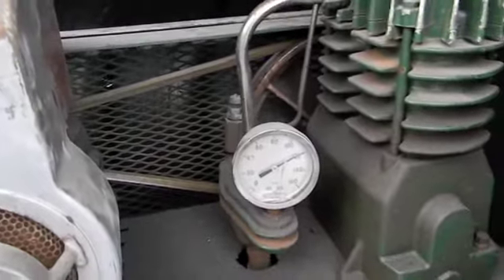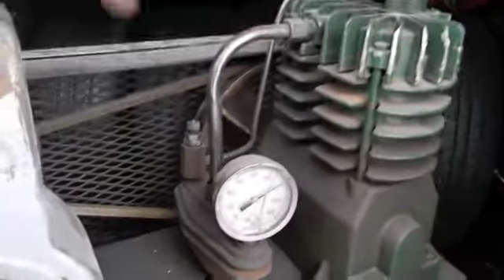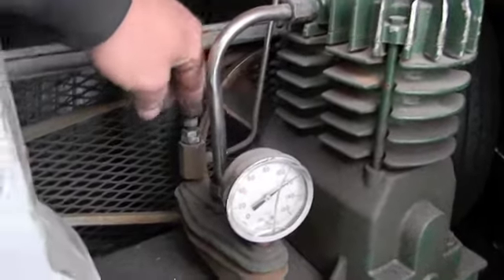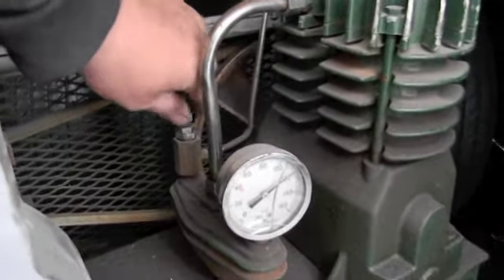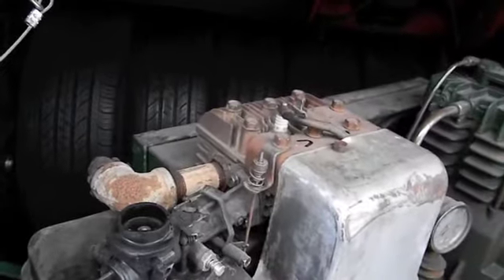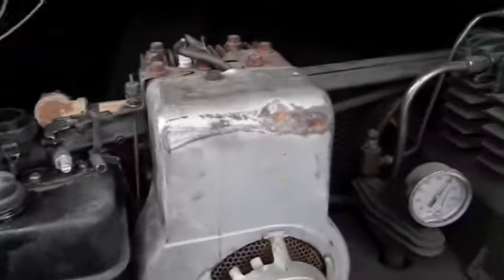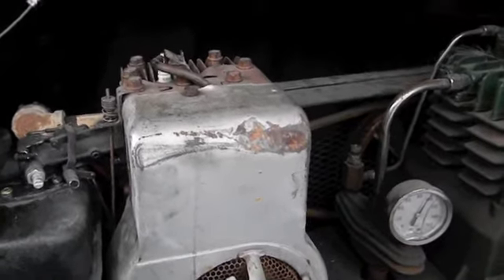I don't know what the relief is on this thing, but that's 120 pounds. I think he said something was adjustable. It's got to be close. Okay, I'm going to do a little more research on this thing before we all die. I'd like to find out what the engine's spinning at and keep the governing — it can be adjusted. There seems to be no spring tanker. Just knowing it works is good enough.